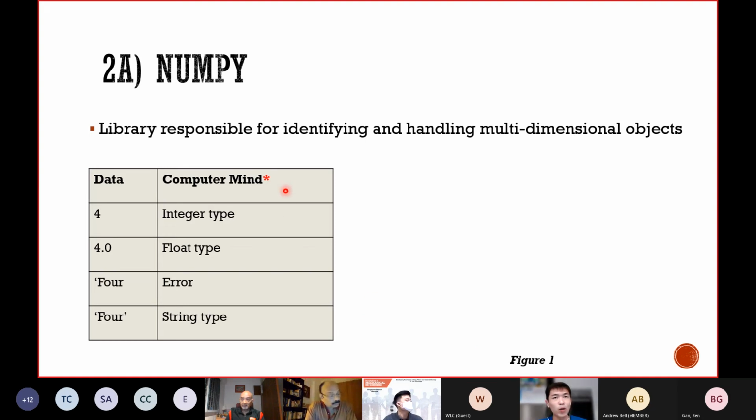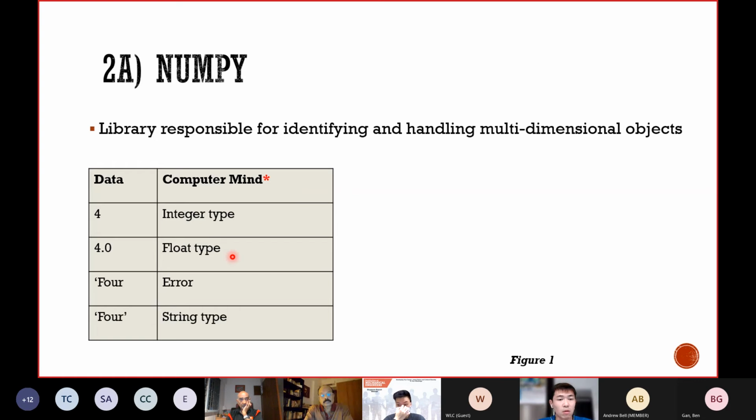So in the human world, 4 is just a 4, but in the computing world, it's totally different. A 4 without a decimal at the back is what we call an integer, and if you have a decimal at the back, it is what we call a float. For the last two, especially this one, you realize that I purposely removed one of the quotation marks, so that will result in an error.